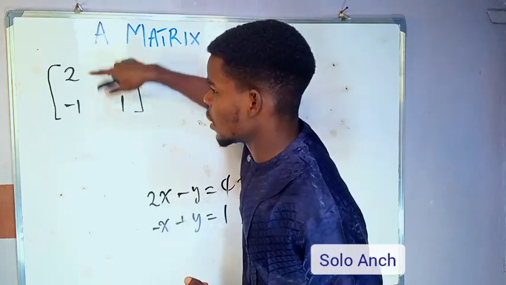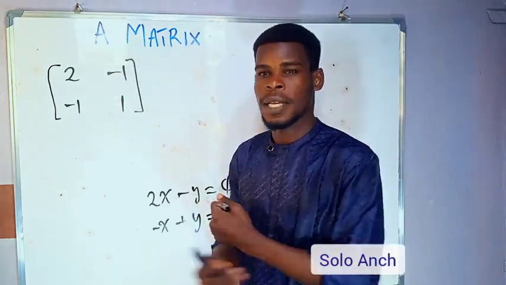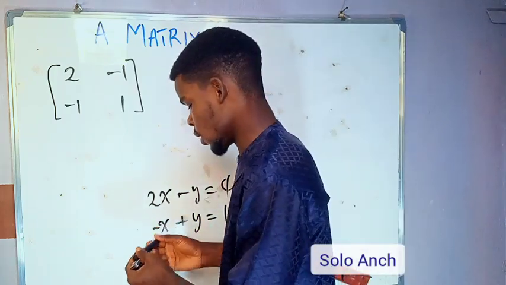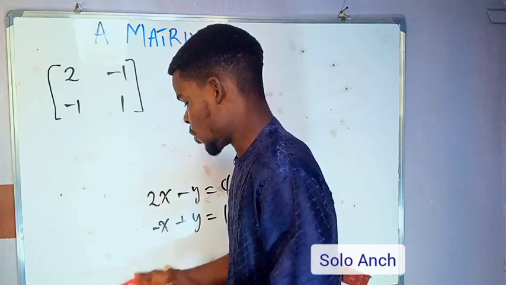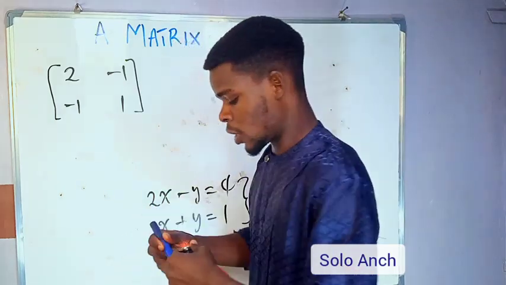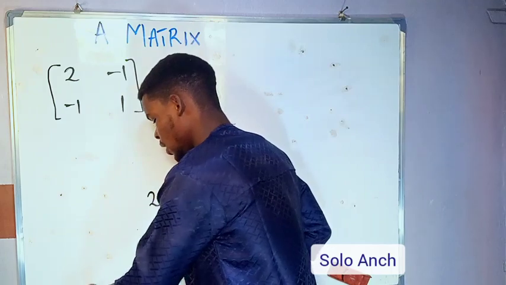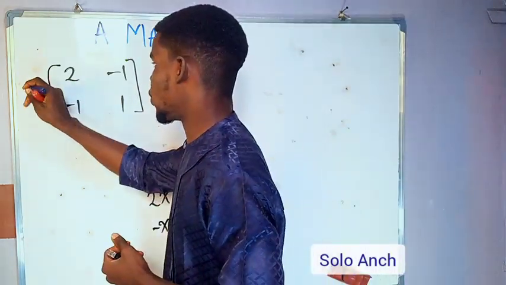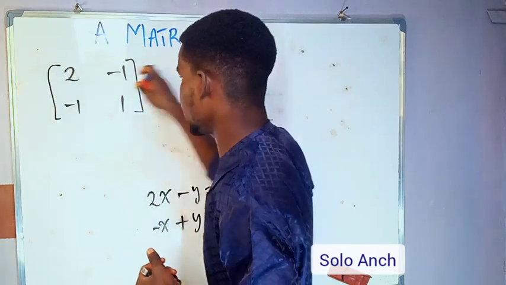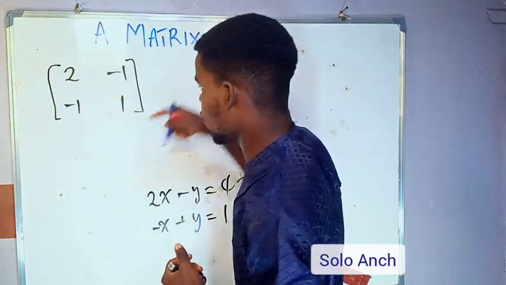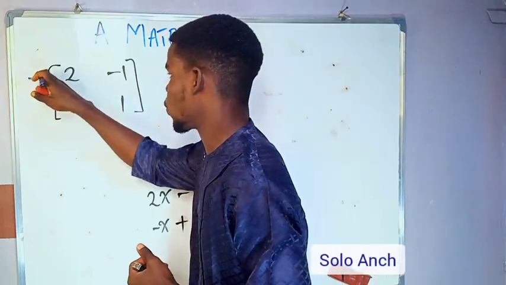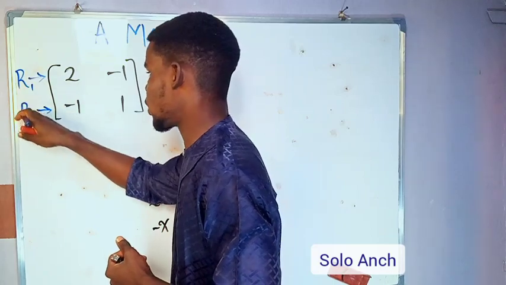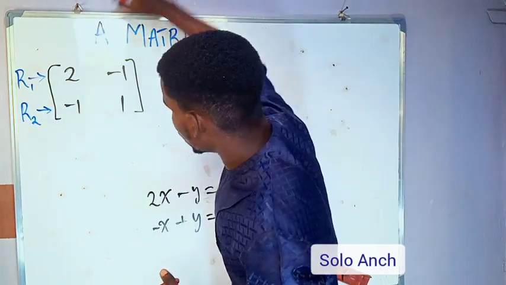Now let's talk about how to know the order of a matrix, that is, the dimension of a matrix. We are going to be talking about rows and columns, the way you arrange things. You can arrange things in rows and in columns. Let's use blue to represent the row. The horizontal way of looking at it will mean the row. So the rows will be like this. We can call this the first row, row 1, and then the second row, row 2. And then columns will be seen this way.